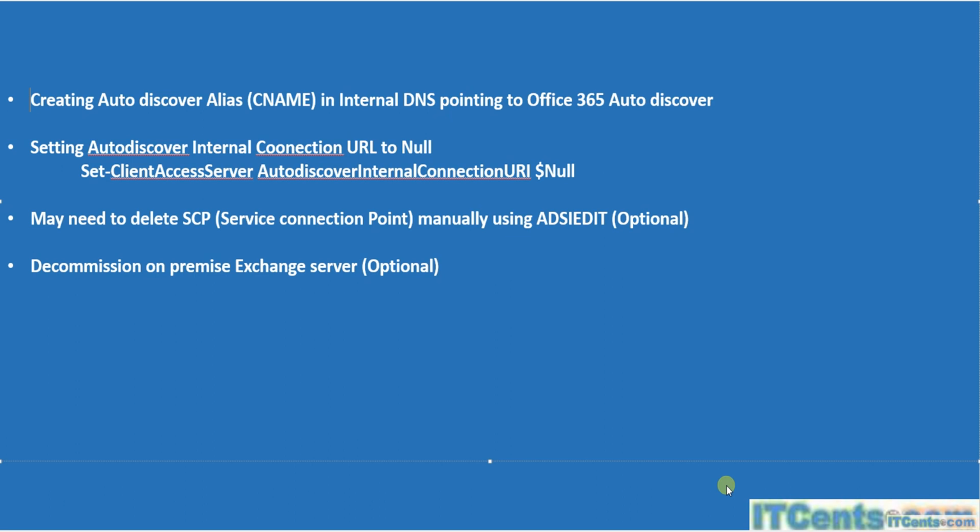And of course, decommissioning the on-premise Exchange server, because it's not an active Exchange server anymore. Maybe you want to use it for record keeping or keeping those mailboxes, extracting data to PST or some other thing, but it's not active anymore. Because don't forget, we performed a cutover migration. It's not a hybrid deployment where you have on-premise Exchange as well as Office 365. So cutover means now you switched over from on-premise to cloud. So I don't see any reason for running Exchange, but in case you are running it, then it's fine. Otherwise, you would like to delete mailboxes from the mailbox database, delete the mailbox database, and finally decommission Exchange.